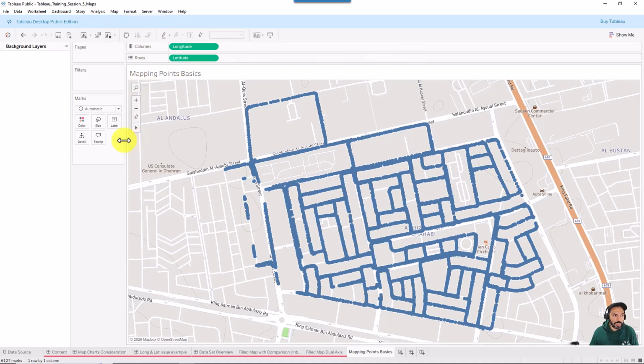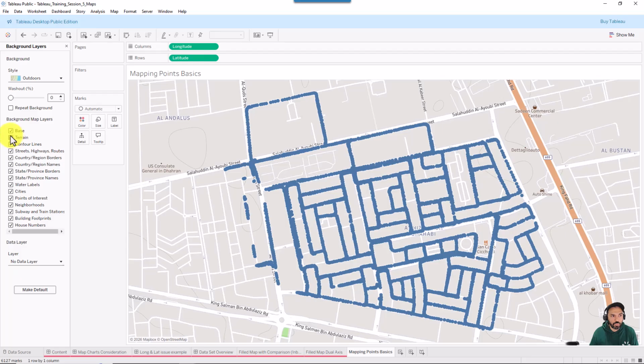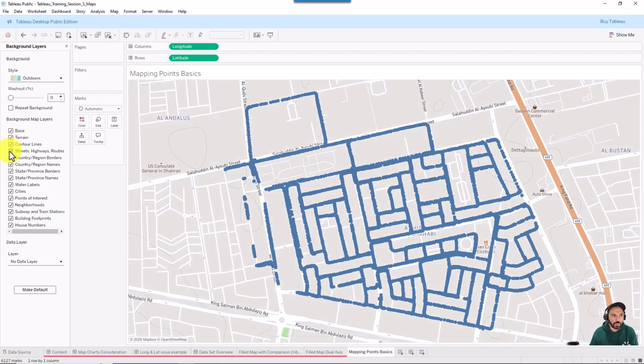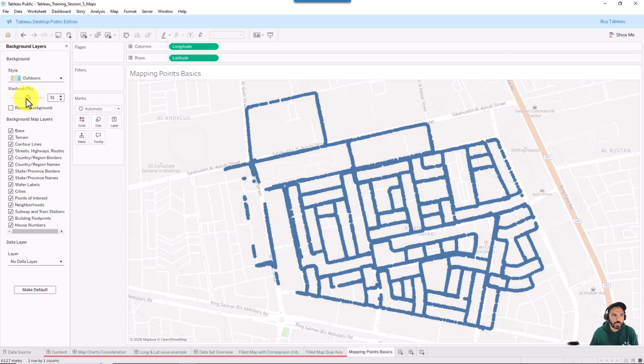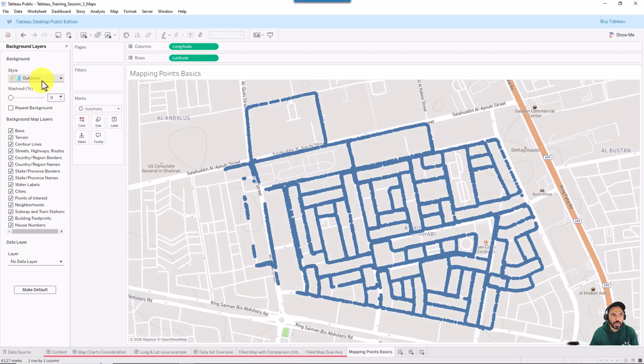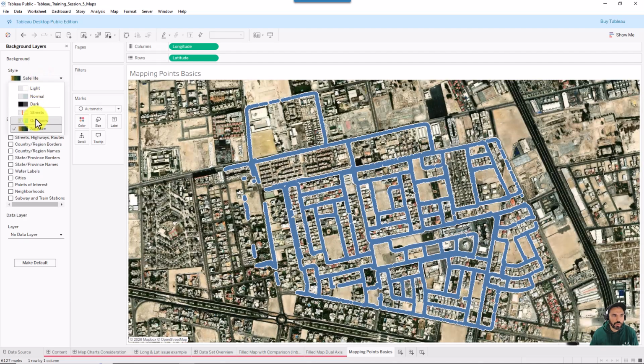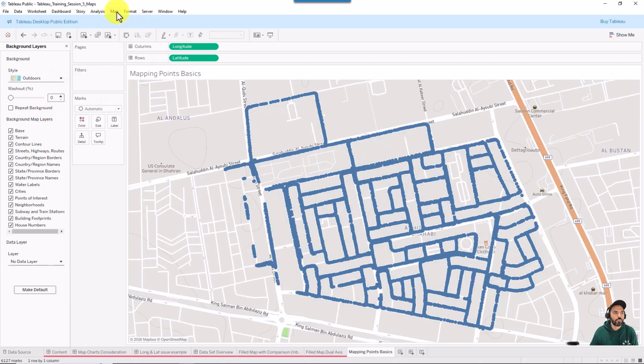The background layer is in case you would like to remove specific things from the base map. You'll find this removed completely. Streets, for example, you don't want the streets here, and you don't want any waters. City names, for example, you remove them. Points of interest here and there, and so on and so forth. This is the main idea about that part, and you can play around here. And the style is the same as what we just discussed at the very beginning about satellites and these kinds of things. So let's keep it as it is, outdoors, for the map.